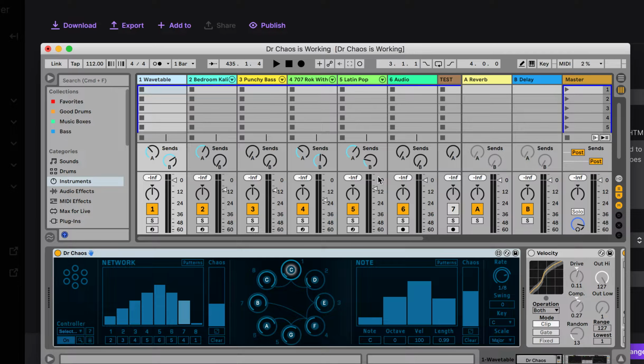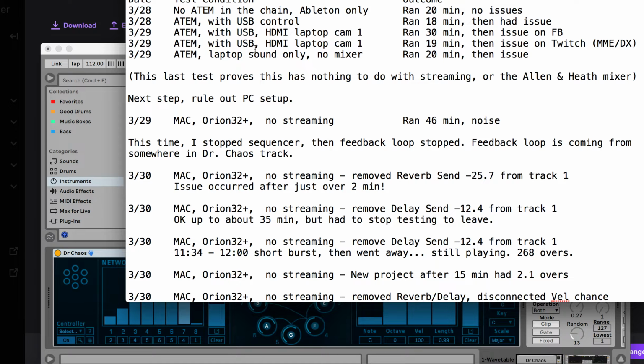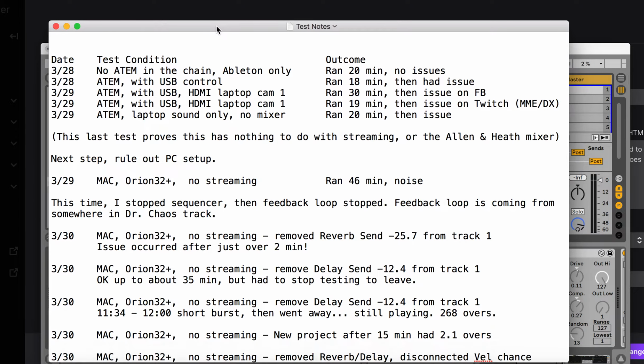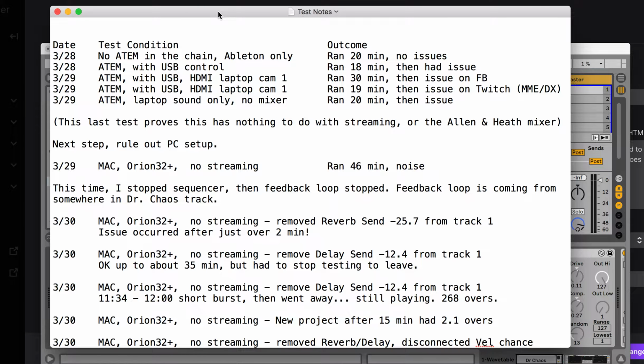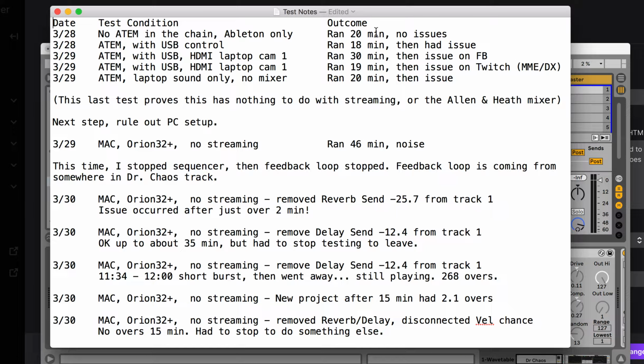But before I get into this too much, I'm going to bring up my list of testing and what was involved in solving this problem, so that you can see the level of detail involved sometimes in these things. And this is only for the truly obsessed, I would say.